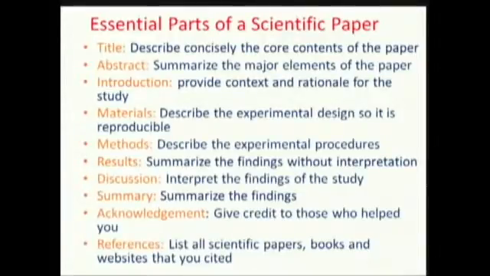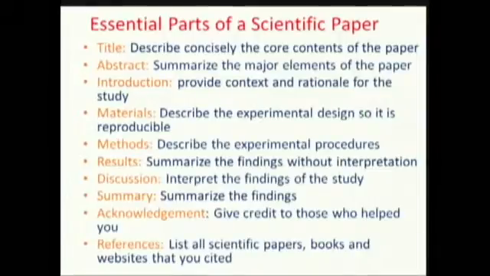Okay? In materials, you describe the experimental design and the materials included, or if you included patients, methods, results. Of course, in the results, one of the mistakes people make is that you summarize the findings without making interpretation. The interpretation, its place is what? In the discussion. Of course, this is easier said than done, because usually when you are writing the results, you tend to go and explain the results without realizing that you are actually now talking about the interpretation. It happens to all of us, okay?